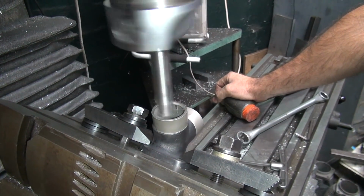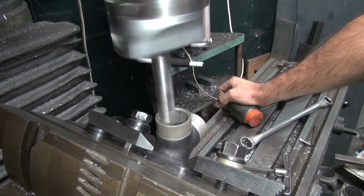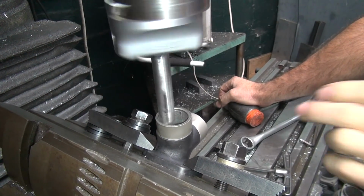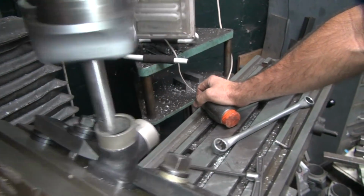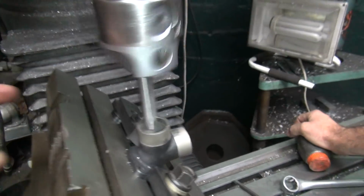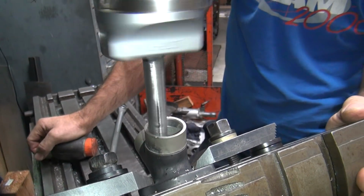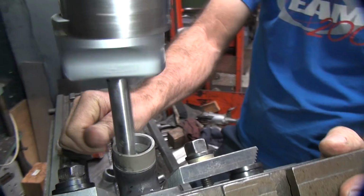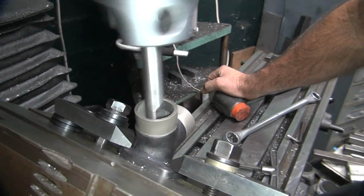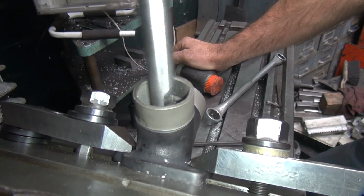Don't want to dig it in and break it off in the first shot. Rip it through. It appears to be hitting. Over here, I can't see it. Over here, that means you have to look at it from this side. Yeah, it's working. I can see a mark right there. Yep, it's cutting. Massive.